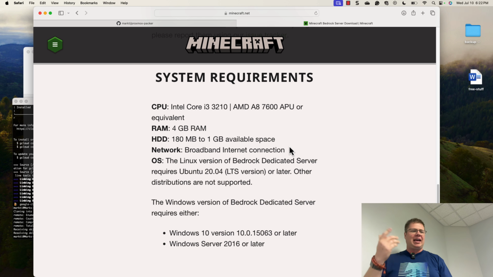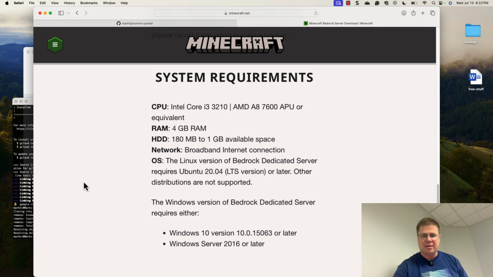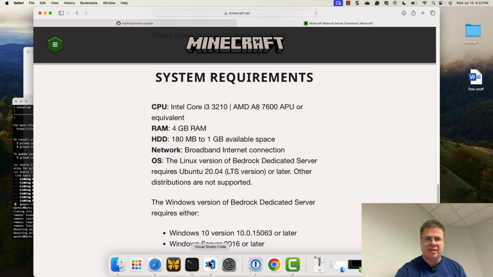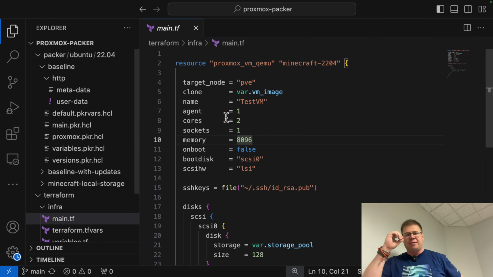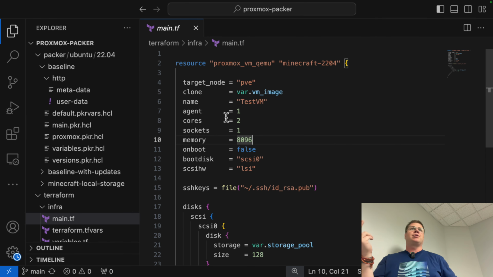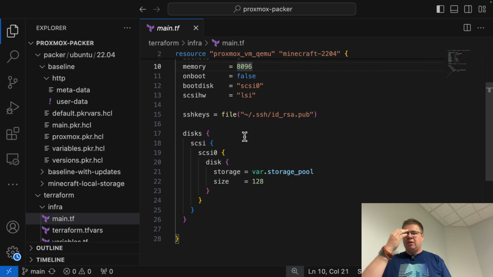Honestly, let's go look at my code because I have the Terraform that provisions my cluster. So there you go. I'm giving my Minecraft server 8 gigs of RAM and 2 cores. I don't know what kind of cores they are, but Proxmox kind of takes care of that for me. So far, this has been running pretty well. We've had maybe 4 people on it simultaneously: me, my son, a couple of his buddies.